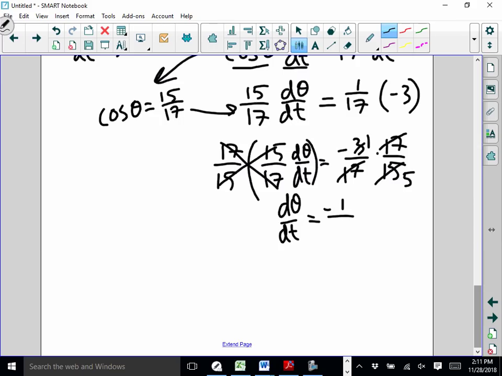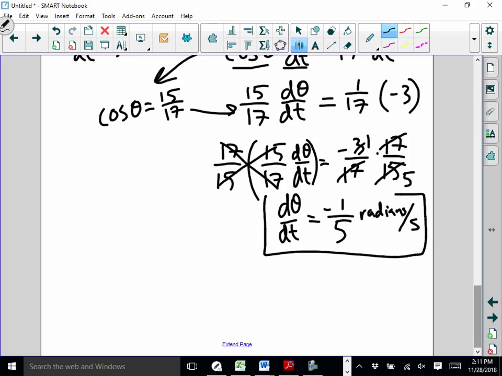What about the unit? How do I measure angles? Now, the geometry student in you might say, degrees is the answer. That's not true. Not in big boy math, right? In big boy math, we measure angles with radians. So our answer is -1/5 radians per second. And there we did it.